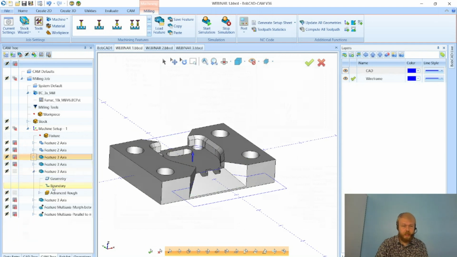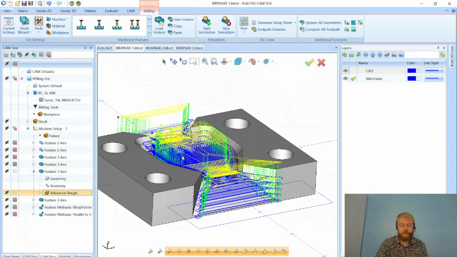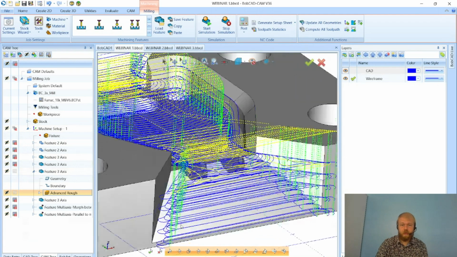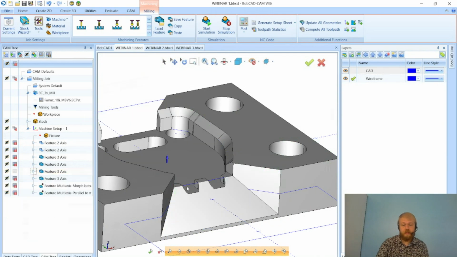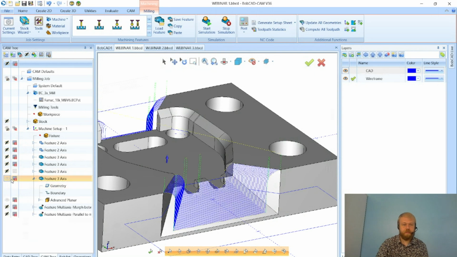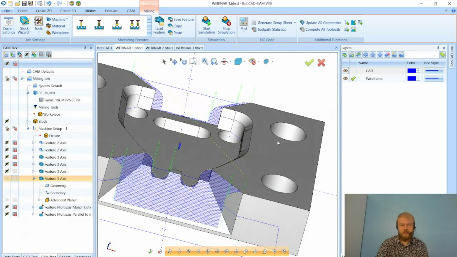So, a flat end mill for the advanced rough to mill everything out with the pockets here except for the tapered walls. And we'll be taking a look at the planar toolpath first, of how that toolpath would look, and then something in the premium toolpaths to get an even better finish operation, better toolpath than this. But we'll take a look at the advanced planar first.